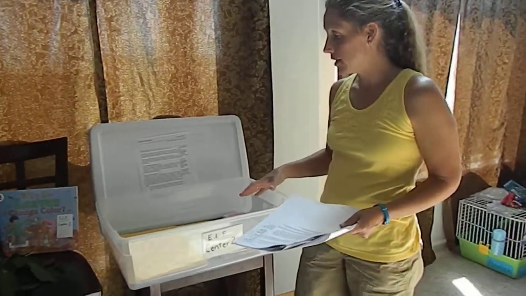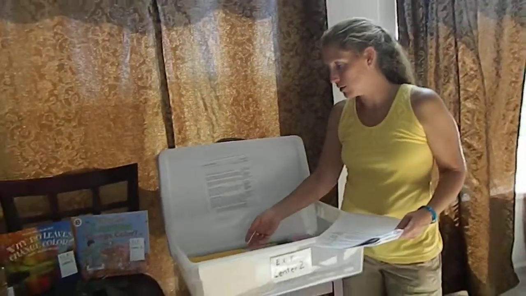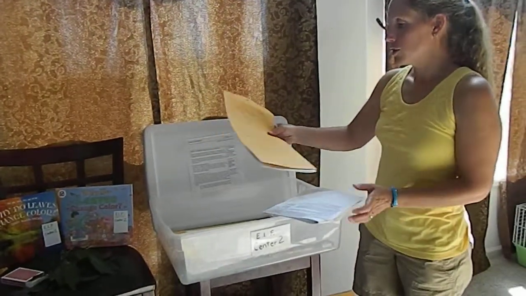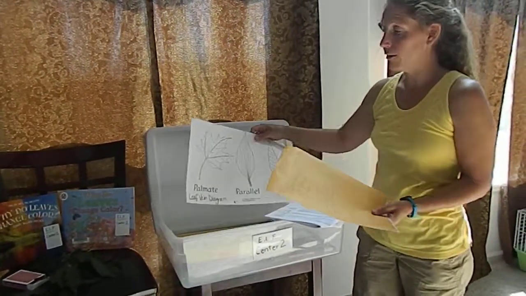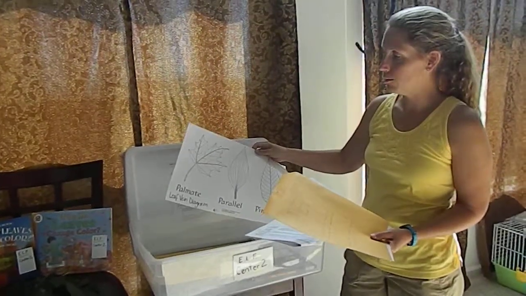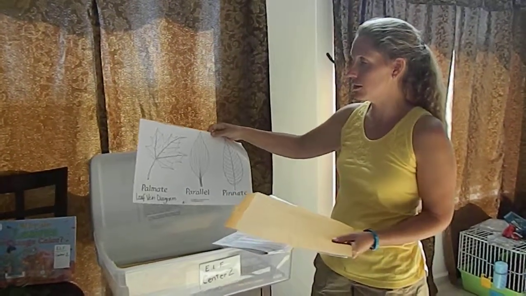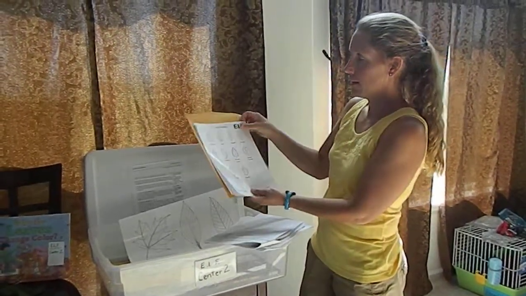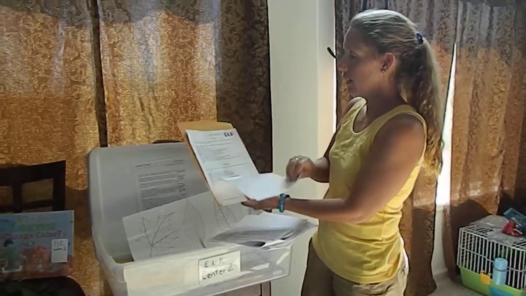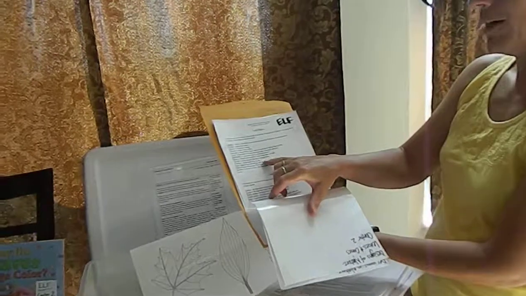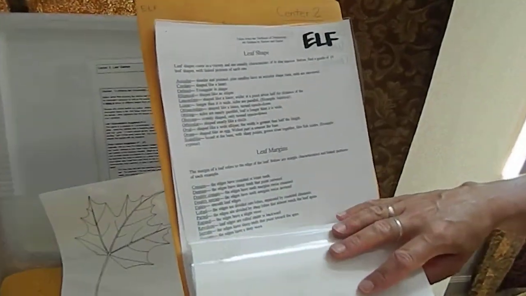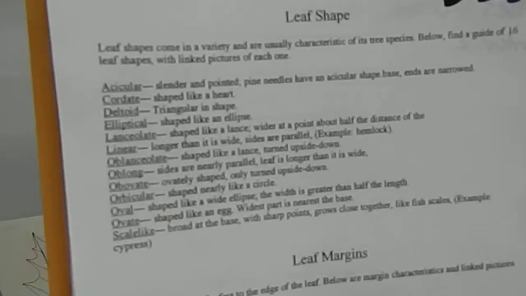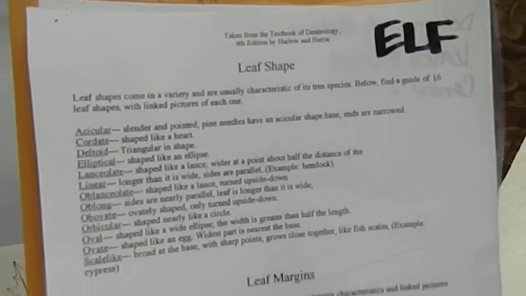So, as with all the ELF centers, it's important to start with the dry stuff before you jump in. And in this case, the dry stuff gives you background to be able to play the games. You'll start out with a brief discussion and/or introduction, depending on what center they've been before, to the details of a leaf and their characteristics. There are handouts in an envelope that talk about the edges of a leaf and some ways to identify leaves. And this all just gets students thinking about how leaves are different and how their differences identify trees.